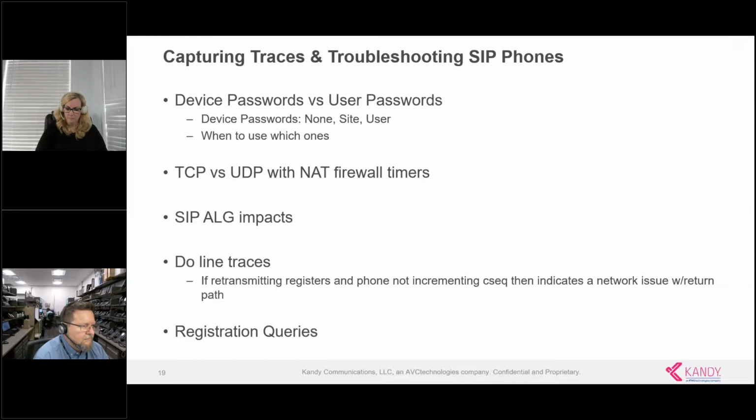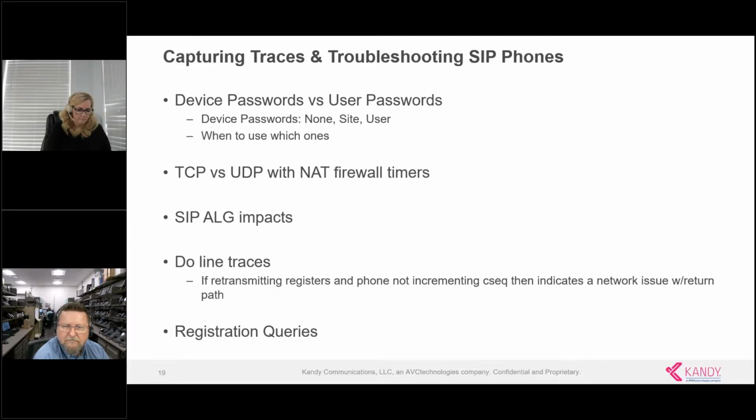We also run into problems sometimes with NAT firewall timers. In general, our SVC is set to require re-registrations every 179 seconds. Most phones will use an algorithm that would cause it to re-register at about half that time or two-thirds of that time. I think Polycom would do it at about 120 seconds.